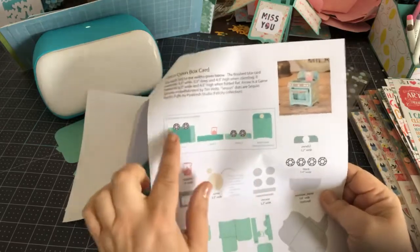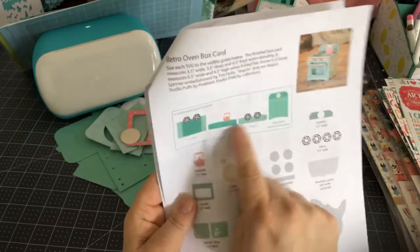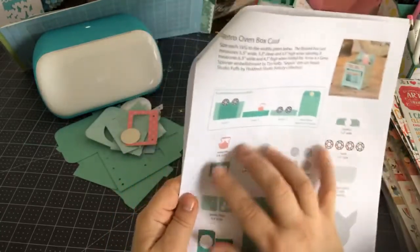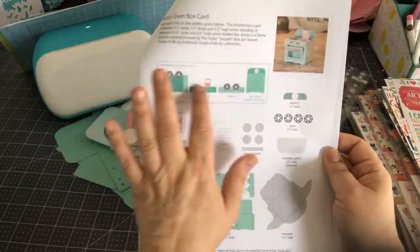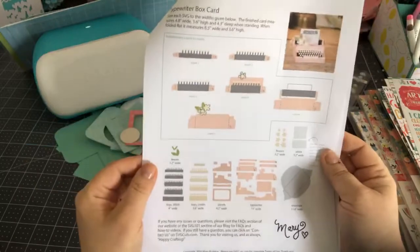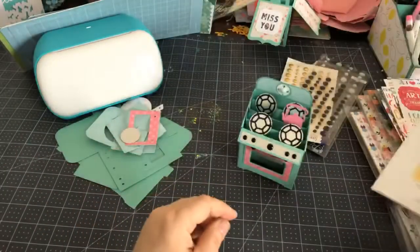And what I like about Mary's printouts is that she gives you how the insert should be put together. Her cards have small pieces, so if you have a lot of small pieces and you're not really sure where things go, and that sometimes does happen, she shows you how to lay them out, okay? And it ends up being a process of elimination too. And then there's the teapot one. And then here's the typewriter one, which I think is adorable too. I think I want to do that one. I think that would be fun. So we're putting together this one, the retro box card.